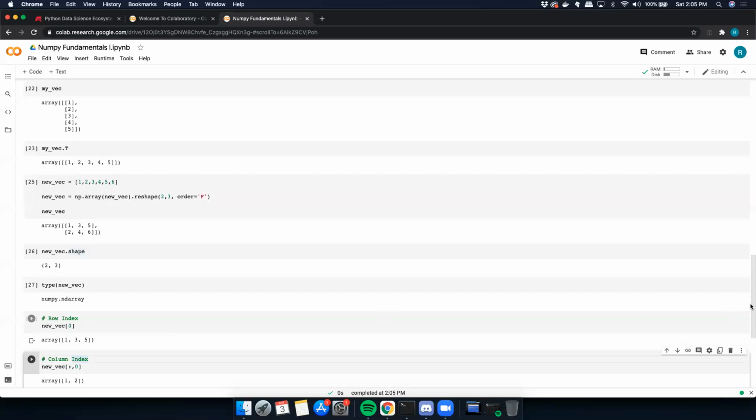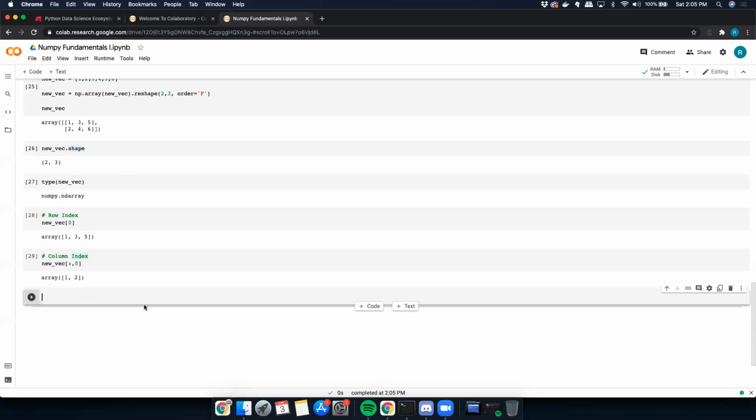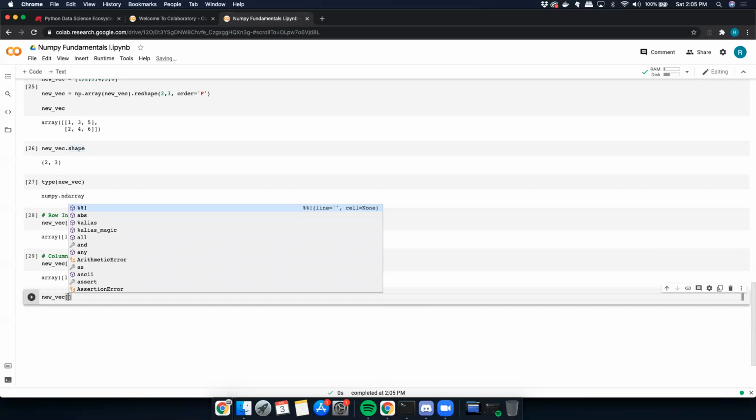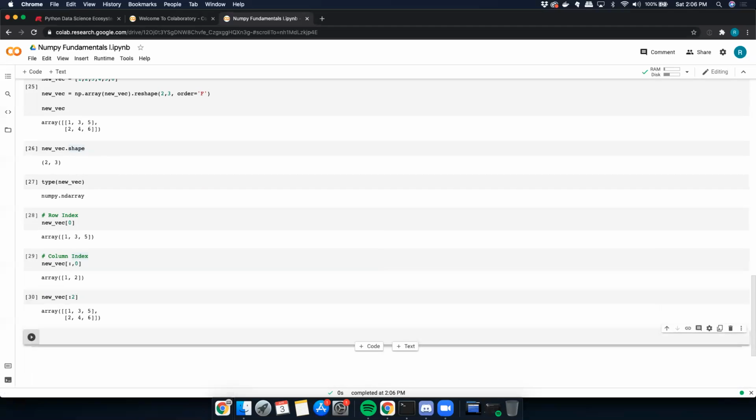All right. Are we limited to just getting 1 row or 1 column? Actually not. We could get multiple ones. Let's say you wanted to get multiple rows. You could slice it just as if it were a list. Let's say you want the first 2 rows, right? You can just put :2 like this. If you do that, you're going to get the first 2 rows, which happens to be the whole structure.